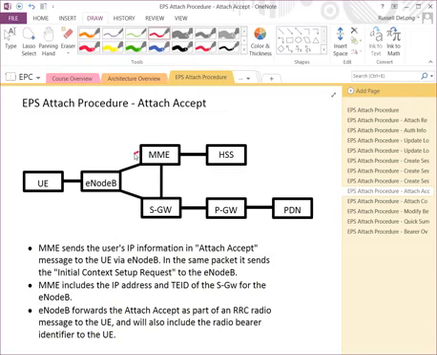But of course, the MME has to tell the UE about this, so it will send the attach accept message out like this. It includes the IP information that the PDN gateway issued. The P gateway can also give things like, it's really similar to DHCP, the DNS server that the subscriber should use to resolve IP addresses in the destination network he's trying to reach. In the same packet, it sends the initial context setup request to the eNodeB.